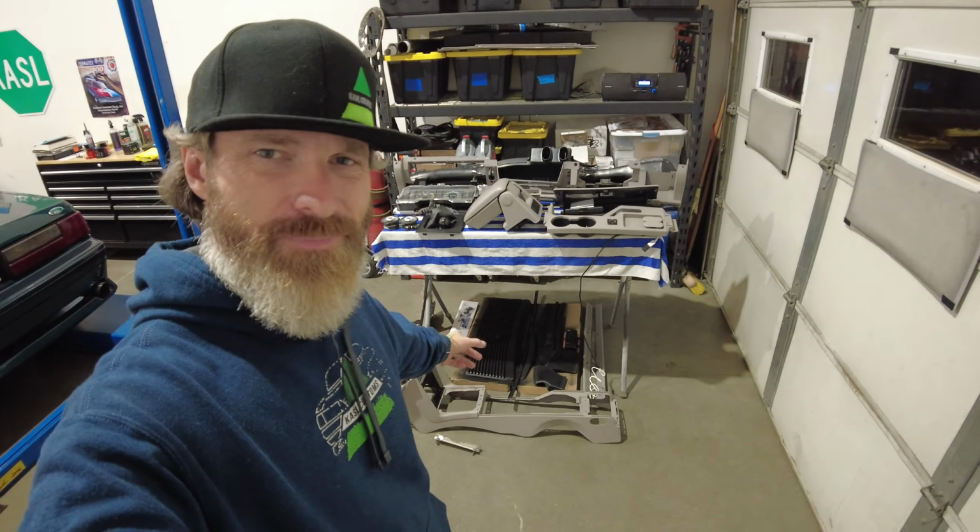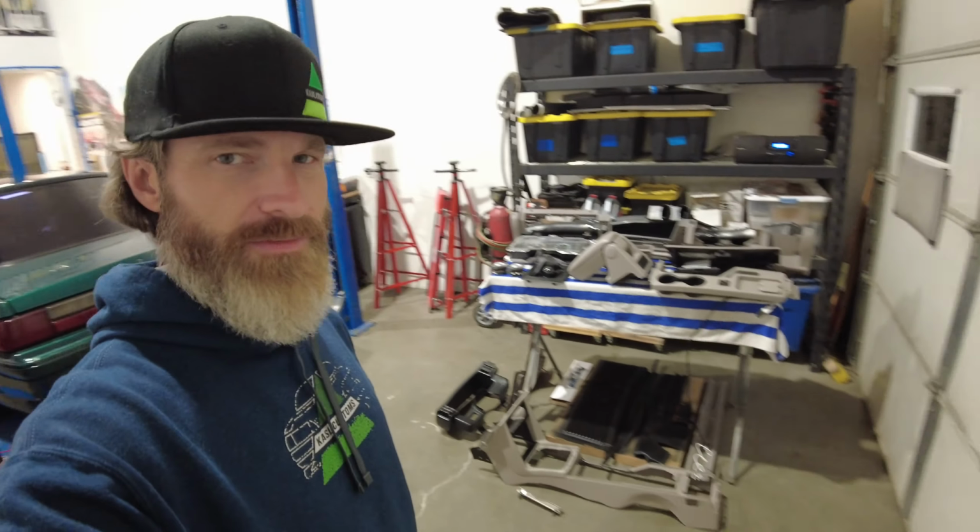Okay, guys, and now just to sum everything up and let you know where this is all going moving forward, I am still somewhat in scramble mode as I reintroduce myself to regular life here, but I'm going to get after putting my interior back together. I'm going to put all my windshield trim and stuff on. I've got that down here. I had scuffed it down and repainted the trim and everything late one night. That was about the time that I texted my buddy Mike and said, hey dude, can you get me a window? Anyway, so get that on. I'm going to get my dash and everything, console back in the car.